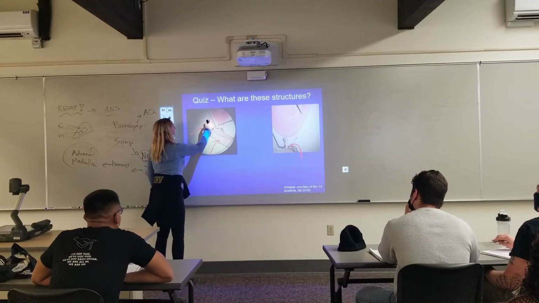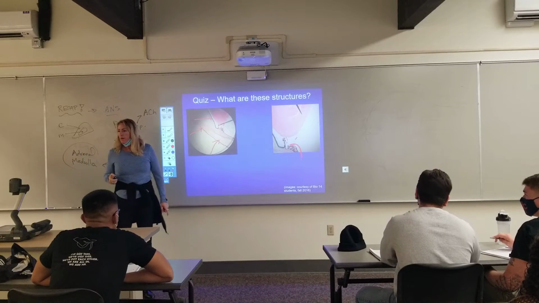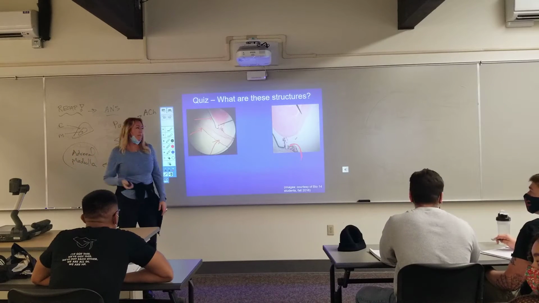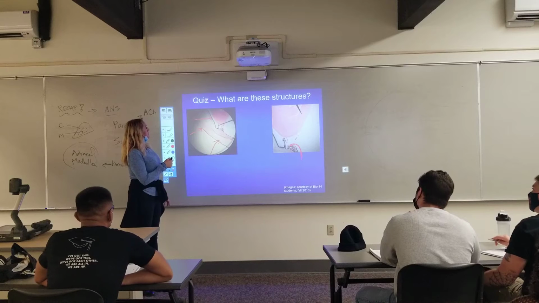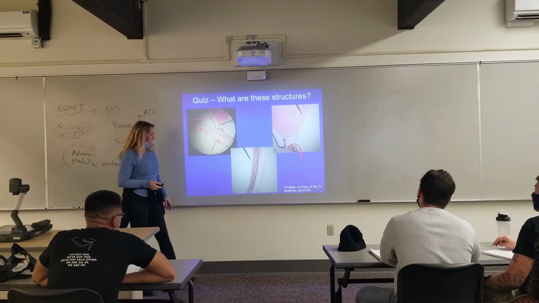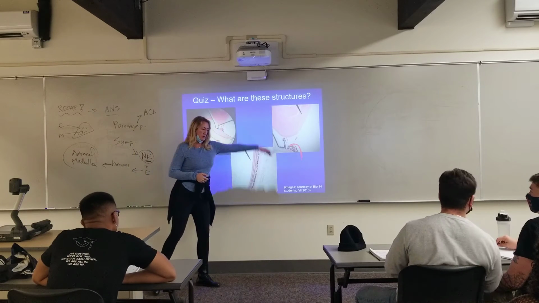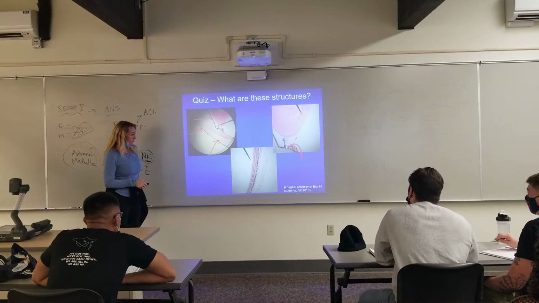What's this structure right here? I'll just step back for a minute. Iris. Yep, iris. And if we move up a little further, there's an opening or a gap right here. That's the pupil. Okay? Keep going. What's this one? Now we're in the anterior segment of the eye. Now we go back to the posterior pole of the eyeball. What is that?